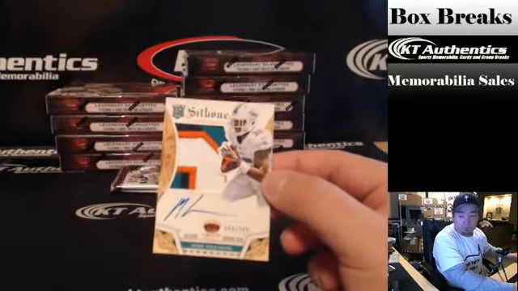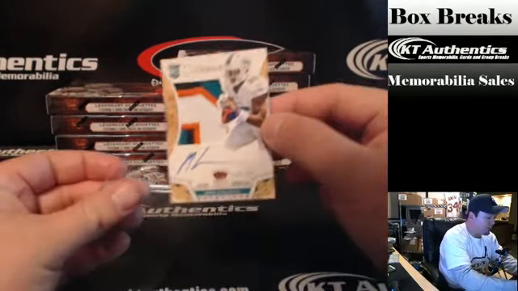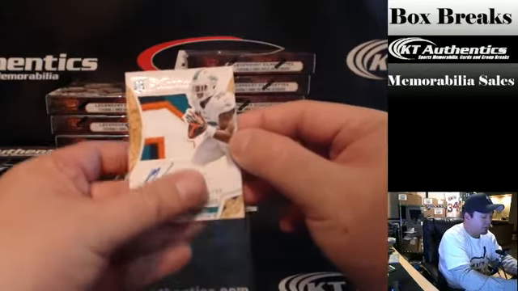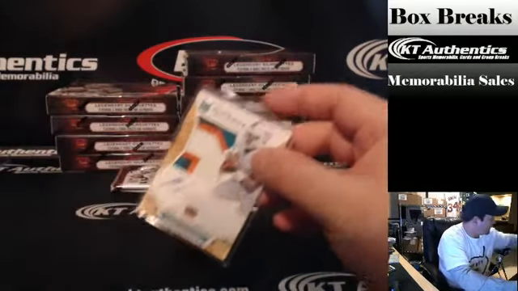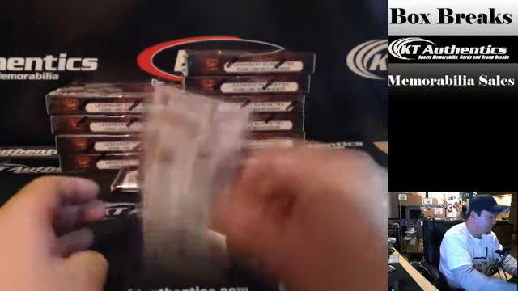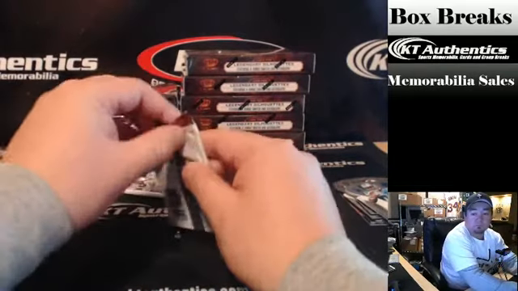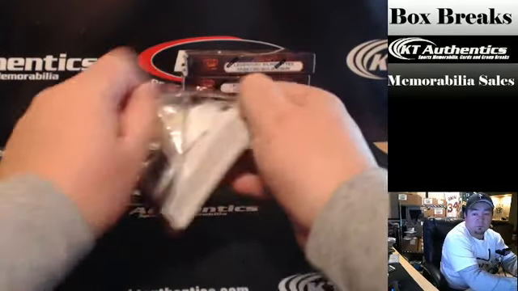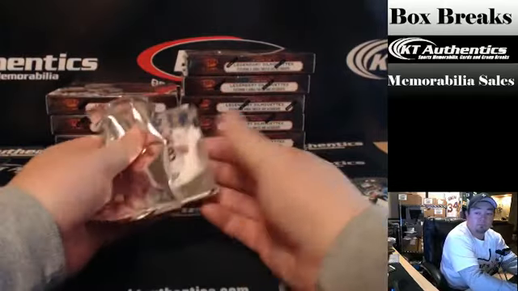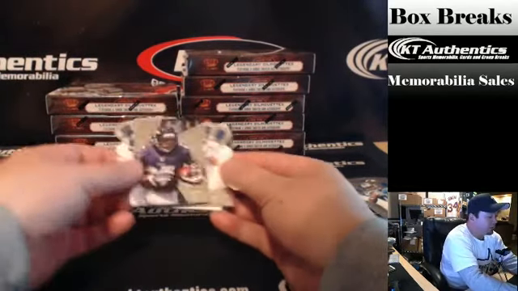They were autoed, I think. Going to the Dolphins, which is going to Nico Tubbs. That's actually a pretty nice looking thing there. Nico Tubbs. Pretty nice. Some of them have autos. I know for a fact that he signed.